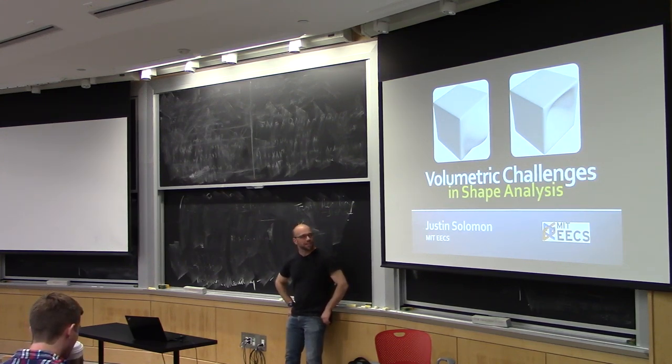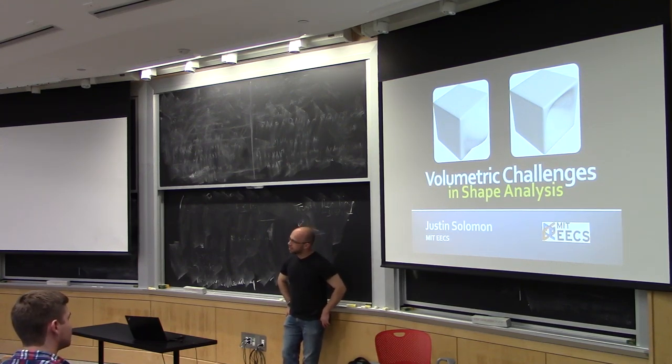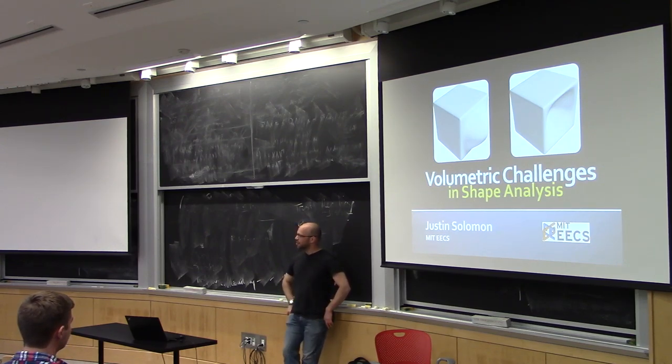One of the interesting questions that shows up in geometry, and one that a couple of students in our group have been looking at pretty intensively, especially some of the more mathematically oriented students, involves looking at volumes rather than surfaces. For example, if I'm modeling a human body, and I think you had this data in some of your assignments, it's a triangle mesh of the outer surface, but the reality is that you're filled with meat.